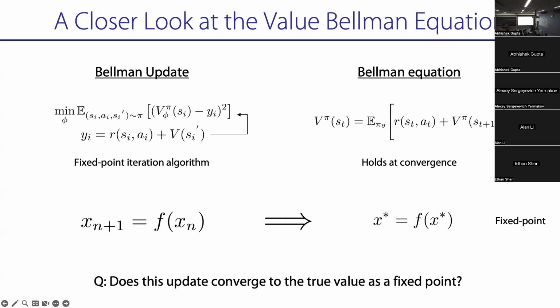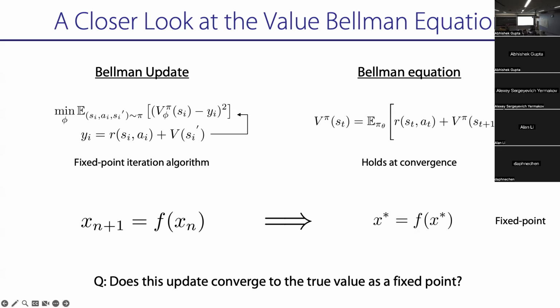Okay, but let's go through a little bit of math to show that this update, our fixed point iteration update, converges to the true value. Does it converge to V pi? So we start at V naught, just some random function, and we repeatedly apply this procedure. Does it converge to the true value function? We're going to try and prove that. It's important to remember that this is not a gradient descent objective. You do gradient descent for a while, and you change your problem. Then you do gradient descent for a while and change your problem. So this is really a fixed point iteration.